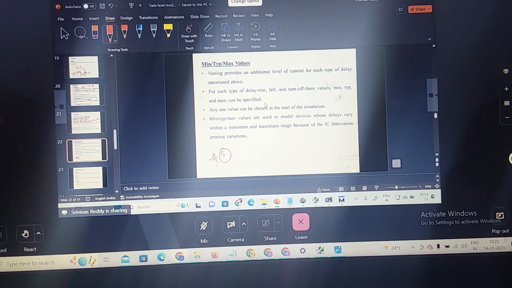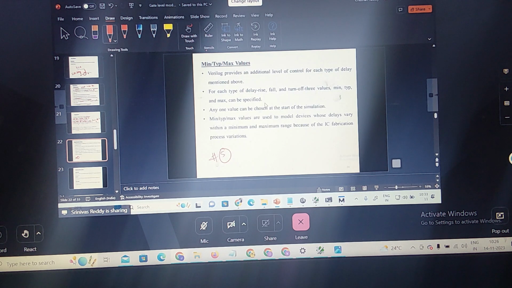To modify your gate operation to check the delays, you can specify the minimum, the typical, and the maximum value for the rise. You can bound the value between minimum and maximum, with a typical value. So this is another one. Verilog provides an additional level of control over the rise delay, fall delay, and turn-off delay.